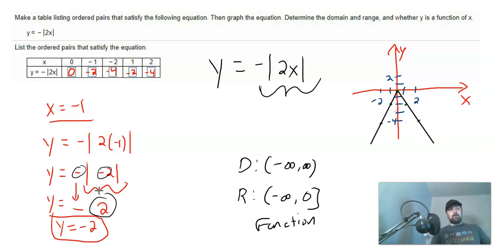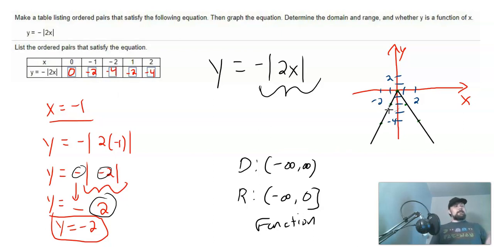So I thought I'd illustrate why that happens. Absolute value first. And because the absolute value will always be positive, when you apply the negative sign second, the answer will always be negative, with the one exception being 0, 0, right? And so you plot these as points. I didn't write out the ordered pairs, but that's 0, 0, -1, -2, -2, -4.